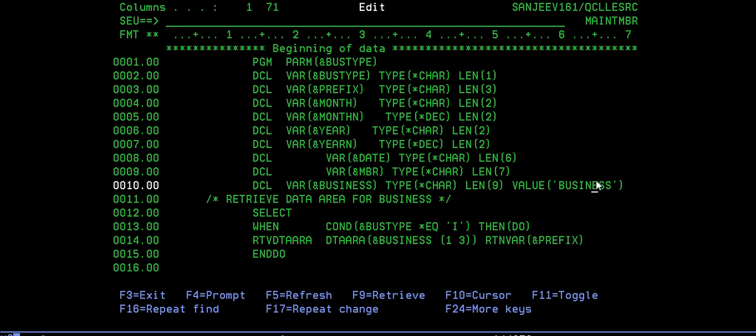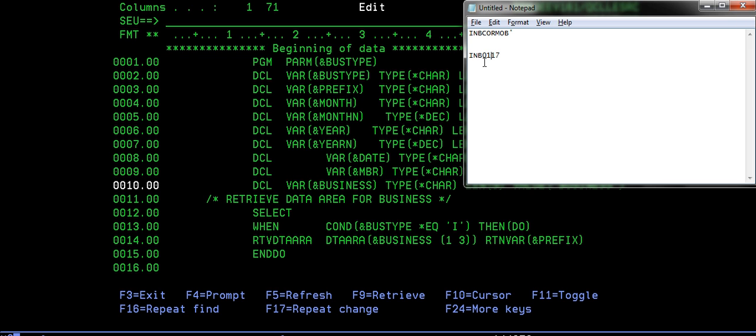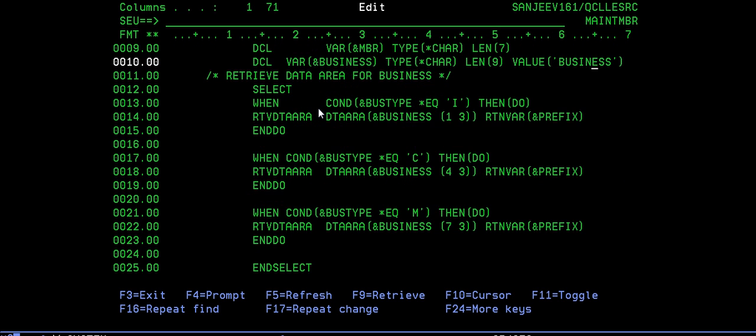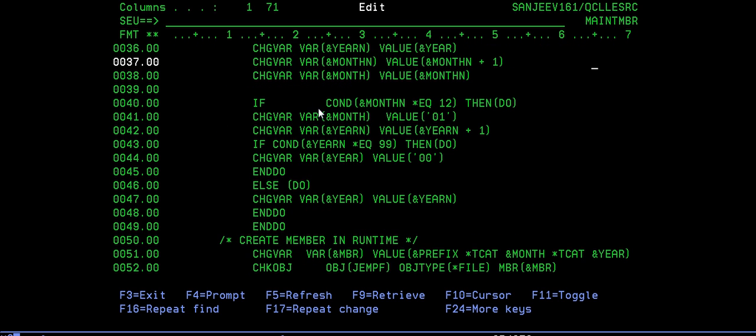Anything I need to change in the data area, what kind of change will it be? Nothing. No program change. Just you have to update the data area. Like you decided, instead of MOB or INB, or core banking, I will use CRB instead of COR. No need to change your program. Nothing. Just UPD DTA ARA, and you update the text. It will start creating new members. Got it, right? Okay. So till here, fine, right?